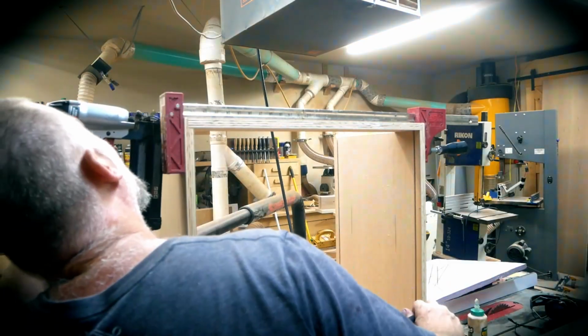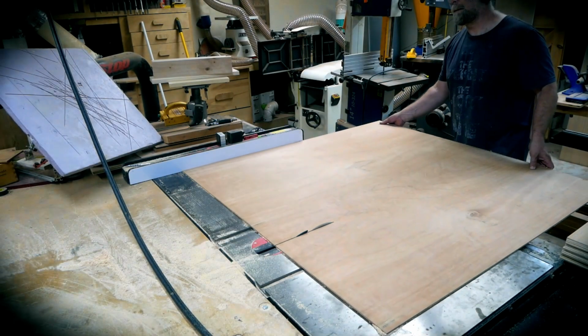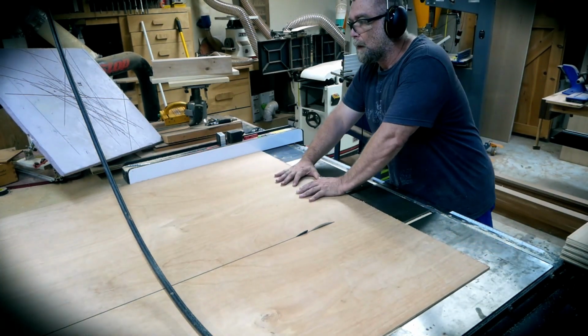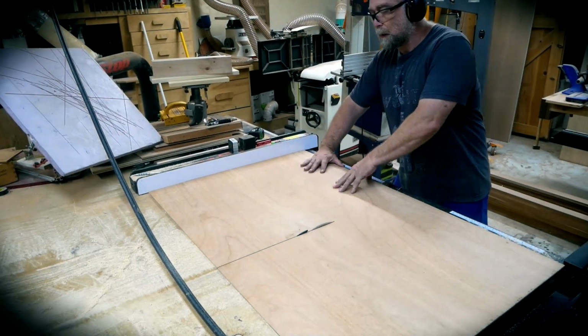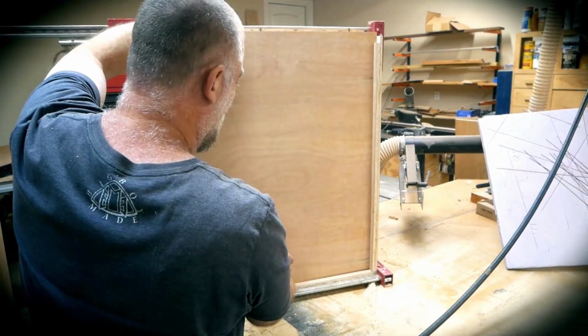These are just the top slats right here. And now I'm cutting that 1/4 inch plywood that's going to be the back panels. Cutting those down to size. And it just slides right on in.